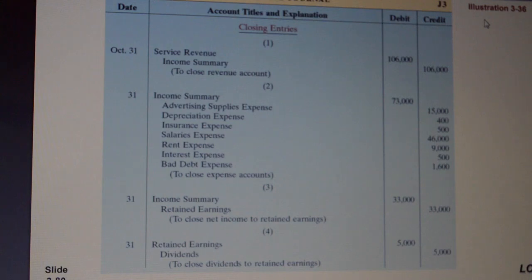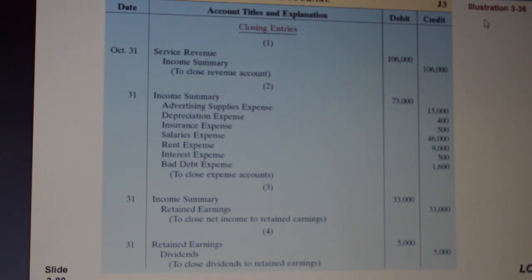In order to do the closing entries and close everything to the balance sheet, a temporary account is created, which is called income summary. If you look at the closing entries here, you see that revenues have a normal credit balance. So how will they be closed to zero? By debiting the whole amount. So when sales revenue or service revenue is debited, we credit the income summary account to close the revenue account. The same is done with the expenses. Expenses usually have a debit balance, so all the expense accounts are credited to bring them to zero, and the total is debited to the income summary.